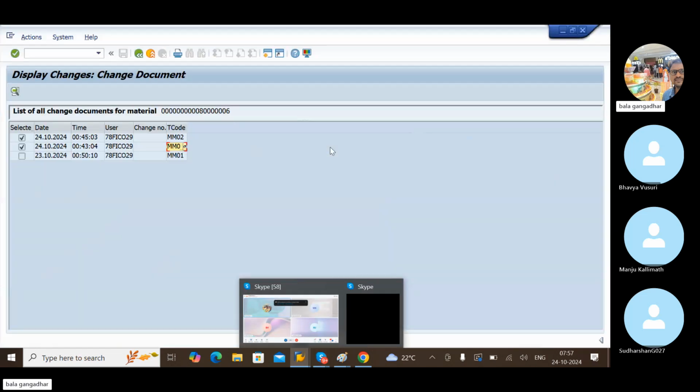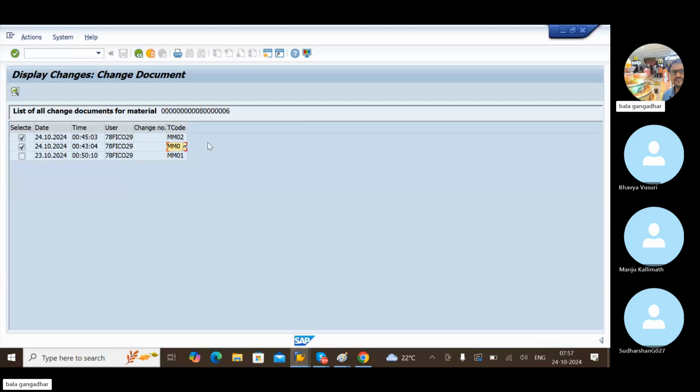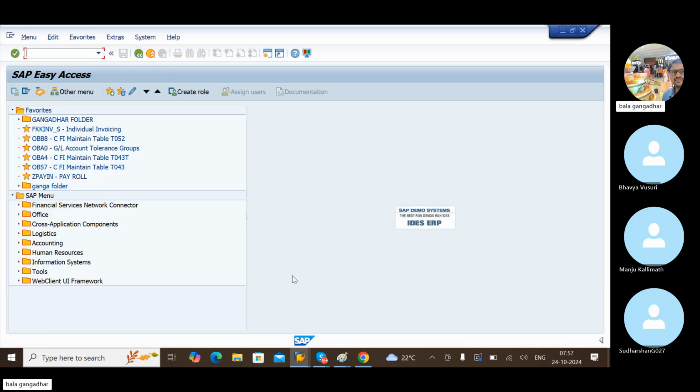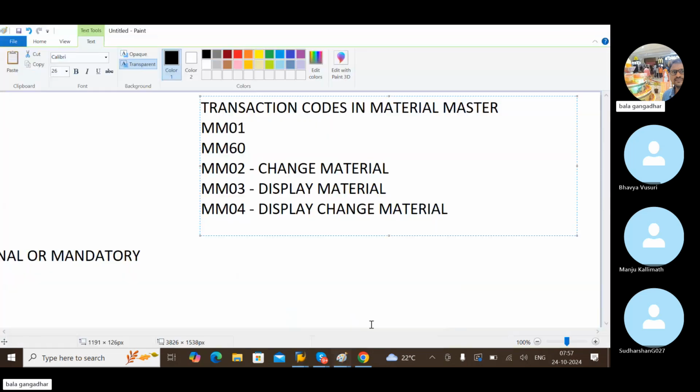MM02 is over, MM01 is over. MM06 means deletion flag. For example, now you don't want this material. MM06, so that we can call deletion flag for material.